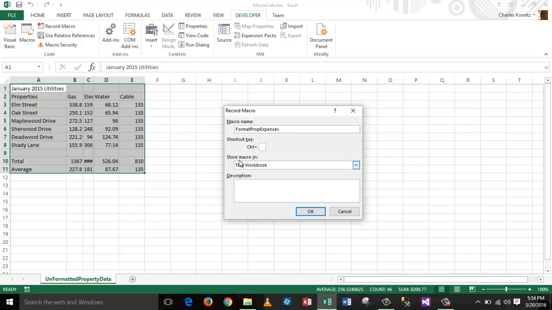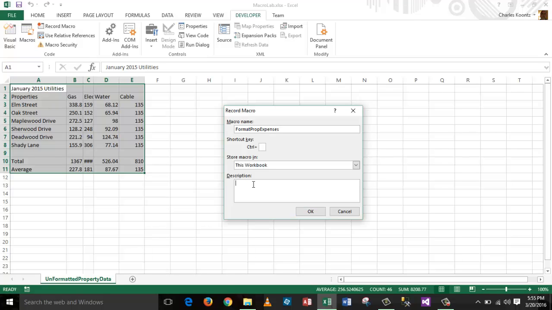Okay, and we'll talk about this later on, but it is prepared to save this in this workbook. Okay, so if I add additional sheets to the workbook, it'll work on additional sheets. I can also save these macros so that all the Excel spreadsheets, all the workbooks that I might create would have access to a central library of macros. But for now, we're just going to go with the default workbook, so these commands can be called up from any additional sheets that I might add to the workbook.